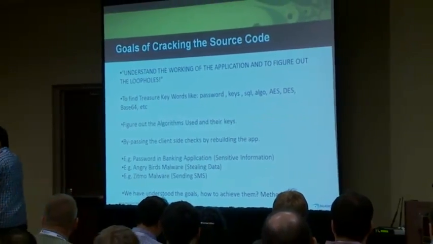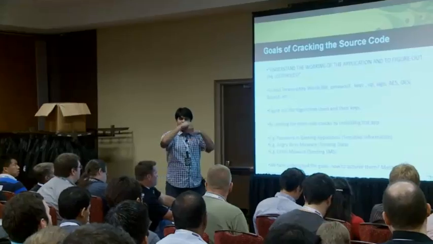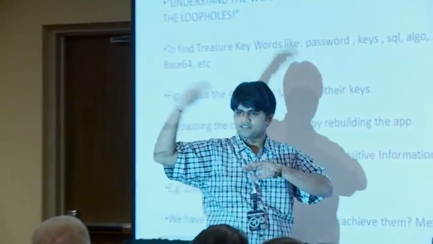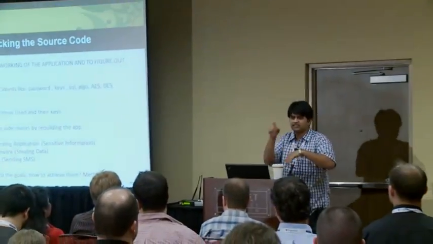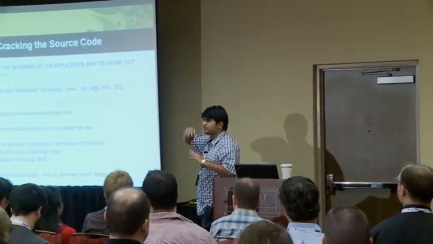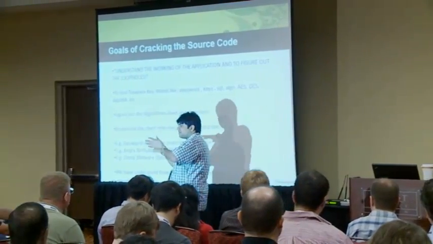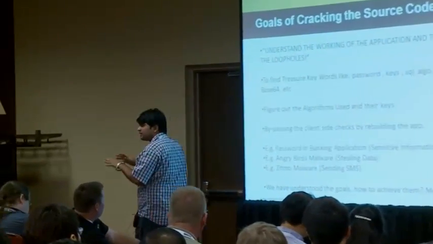So this is a client side check. It is happening in the phone. You give it internet access, it goes to the server and checks. So these are two different types of applications: one where the checks are happening locally, and the other where the checks are happening at the server end and data is being sent to the server. So I wanted to explain what you mean by client side checks. Client side checks are any checks that can happen locally on your phone.